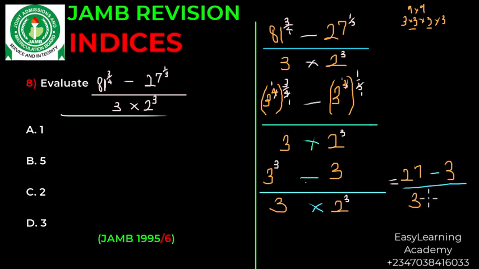Alright, so let's have a multiplication sign again. Of course, we know that 2 raised to the power of 3 is 8, so here becomes 8. Alright, so let's keep solving. We're almost done. Now 27 minus 3. Let's have an equal sign as we keep solving. 27 minus 3 will give us 24, right? Yes, will give us 24.